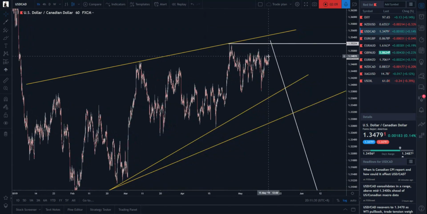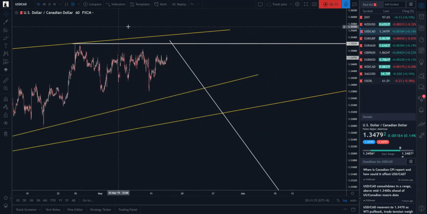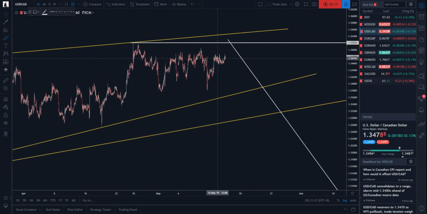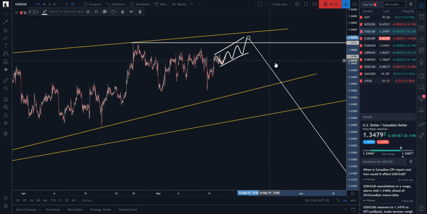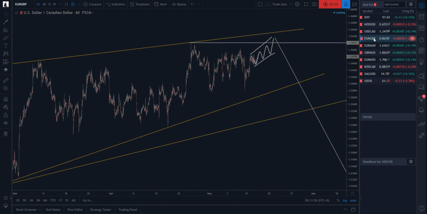If price moves higher towards 1.3520, ideally it's going to develop in such a way that it does this. You get a pattern like this. It's a very strong indication that we will see that drop, and that is where you get the double top as well. So pay attention to Dollar-CAD. This one you might get by end of this week, early next week, for a potential trade.